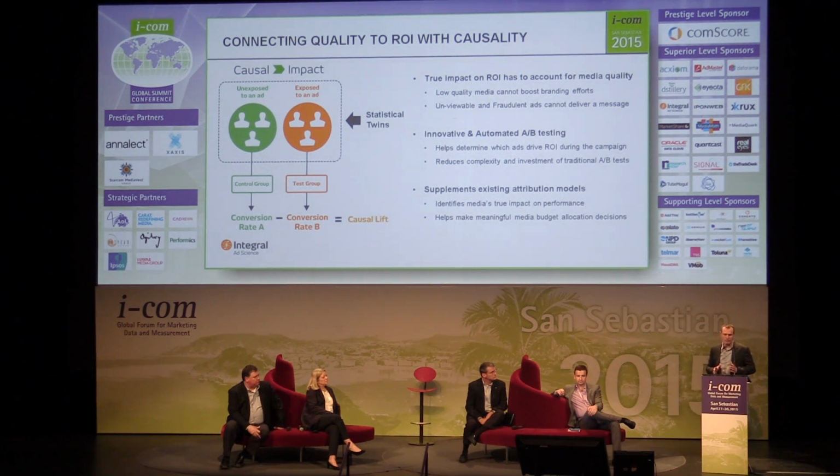the campaign into a group of people who we know had no chance to see the ad. So the ad was never on screen. And another group of people who we know that the ad was on screen. And then the magic is our data science team has found a way to find statistical twins in each group to eliminate sample bias. And now we can compare the behavior of the statistical twins.